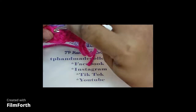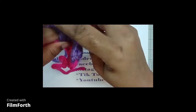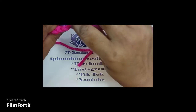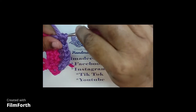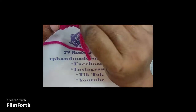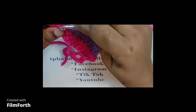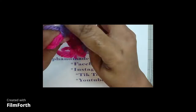And while I was crocheting earlier, I was looking at the skein of yarn, this purple one, and I noticed that the company who manufactures the yarn, their way of connecting the yarn, and you'll see this, they just tied a knot and let it hang. And I'm going to show you that in a minute. Now, you can do that if you should run out of yarn. You can tie a square knot.